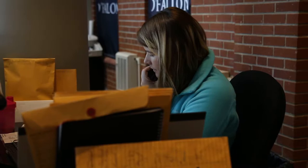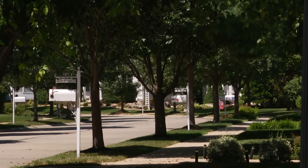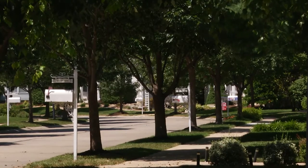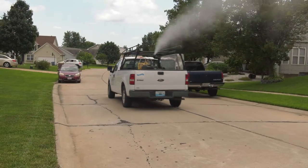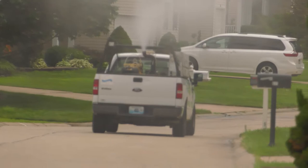Once you've made a request, the crew will head over to your neighborhood. And don't be surprised if you don't see the truck driving around spraying — we tend to spray between 3 and 6 in the morning. A lot of times residents don't realize we even came out and sprayed because they're sleeping through it when the truck comes by.